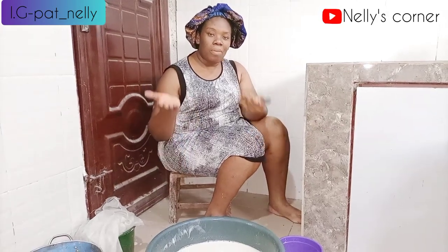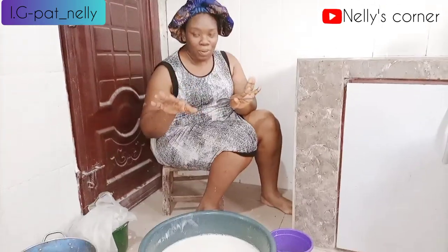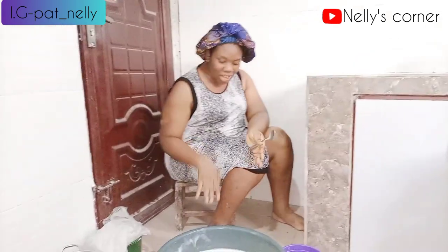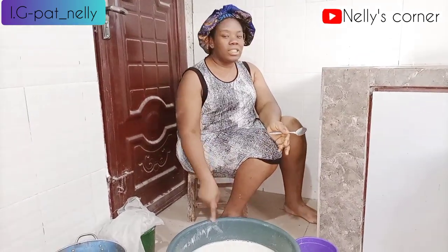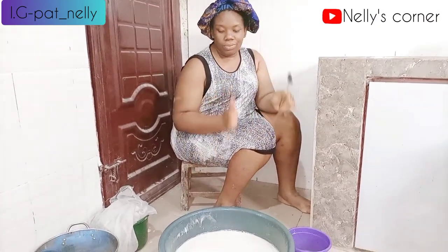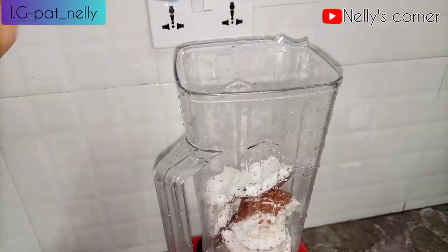The water will come up while our pap goes down. Water comes up, pap goes down. But I feel like changing the rubber to something smaller.